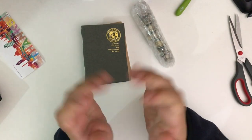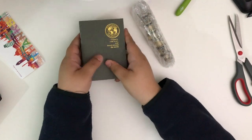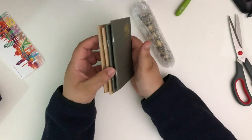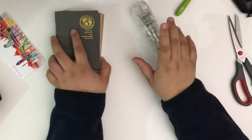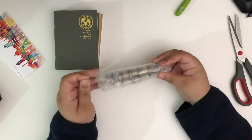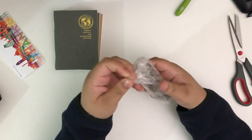Are you kidding me? This was super fast. 11 days. I'm from Puerto Rico, guys, just in case you didn't know. I am from Puerto Rico. I'm surprised.